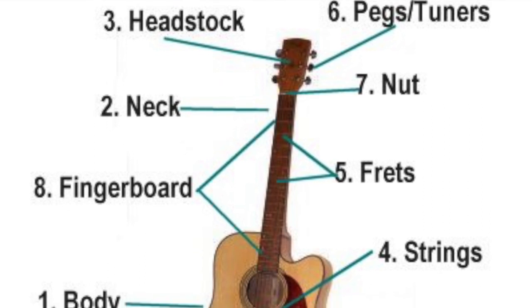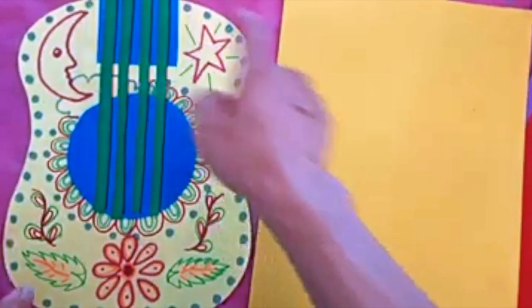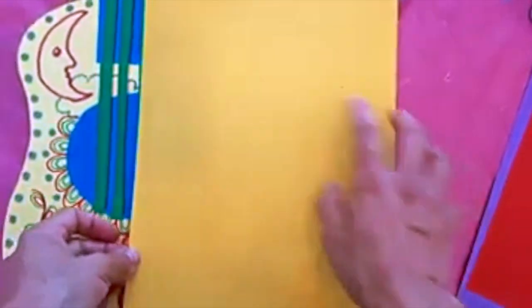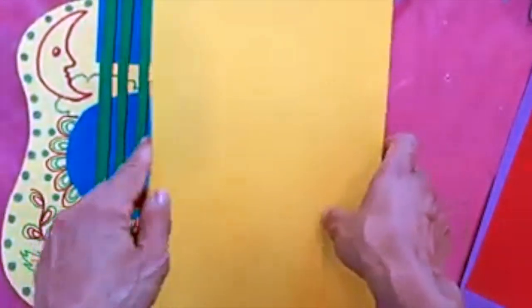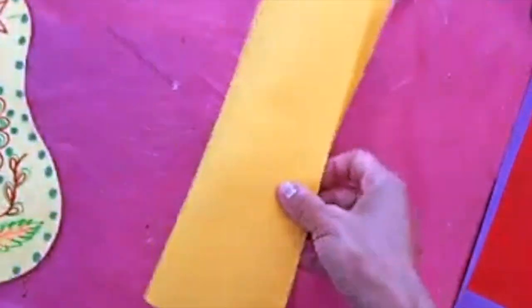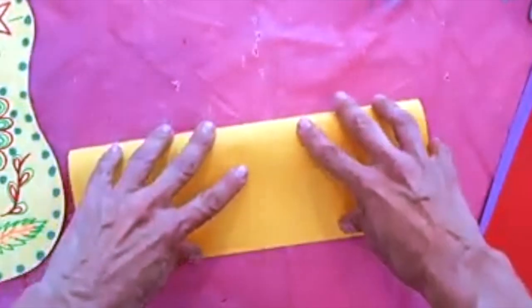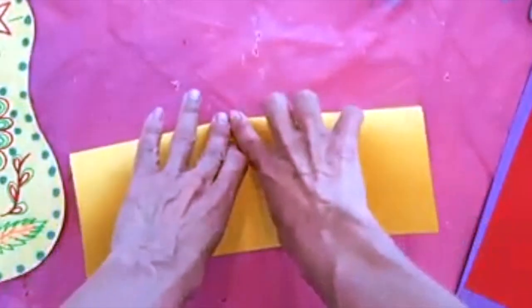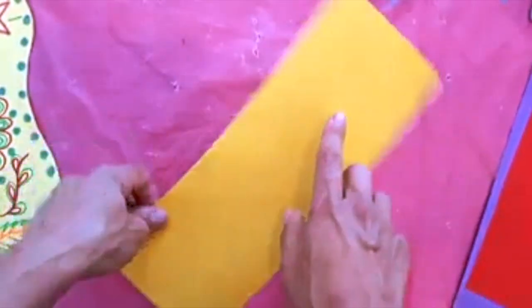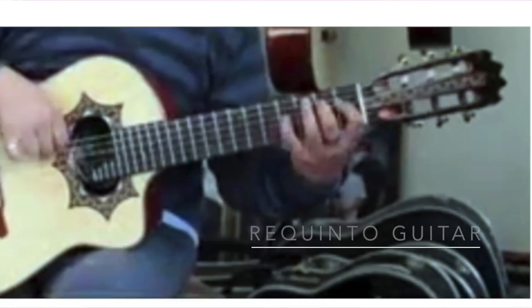To make the body of the guitar, it's pretty easy to do it so that it can actually turn out symmetrical. What you're gonna need is a piece of paper. I like a light colored paper so that you can do your designs on it. It shows up pretty easily. Take your paper, you're gonna fold it in half. Make sure your corners match up. Give it a crease.